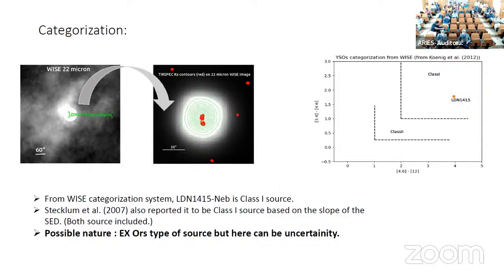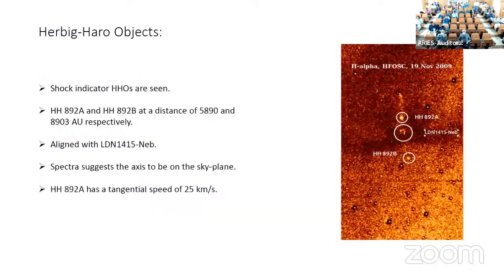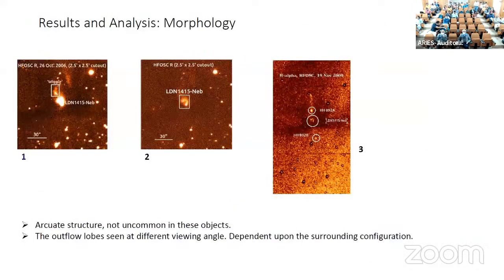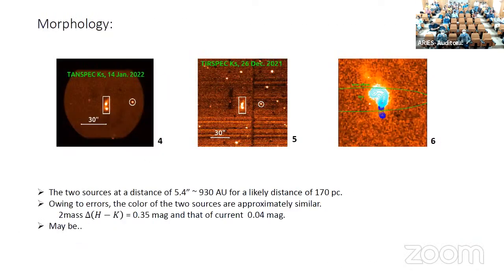Whatever that is telling, the sources may not be direct. So only TransPec gives you some details. Yeah, I completely agree. I even tried with the J and K band of this telescope image, but I have shown the H and K color difference of the two objects. These color differences are taken from the telescope only, TransPec. So they give an inference that the two sources are related in some way. Further observation of this source in the optical band with the telescope will give a much better inference, and segregation of one source's magnitude from the other by some image manipulation technique in the optical.